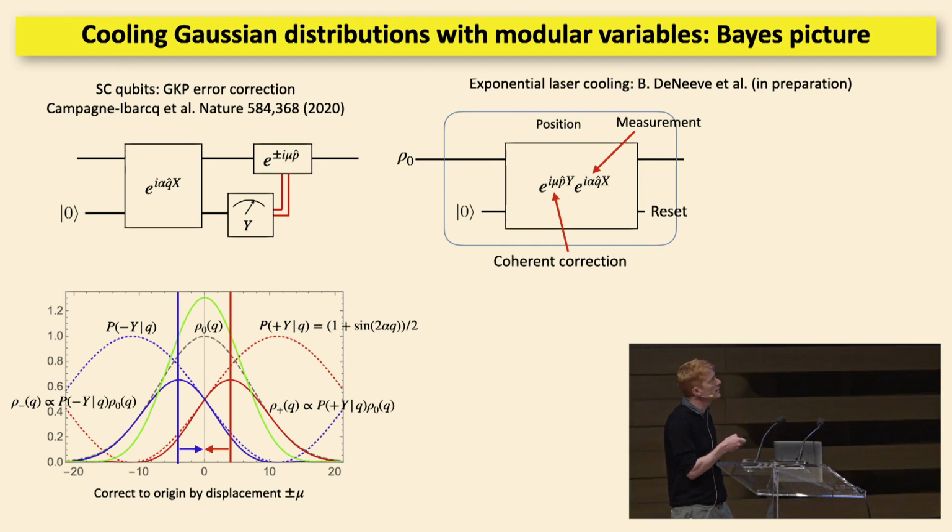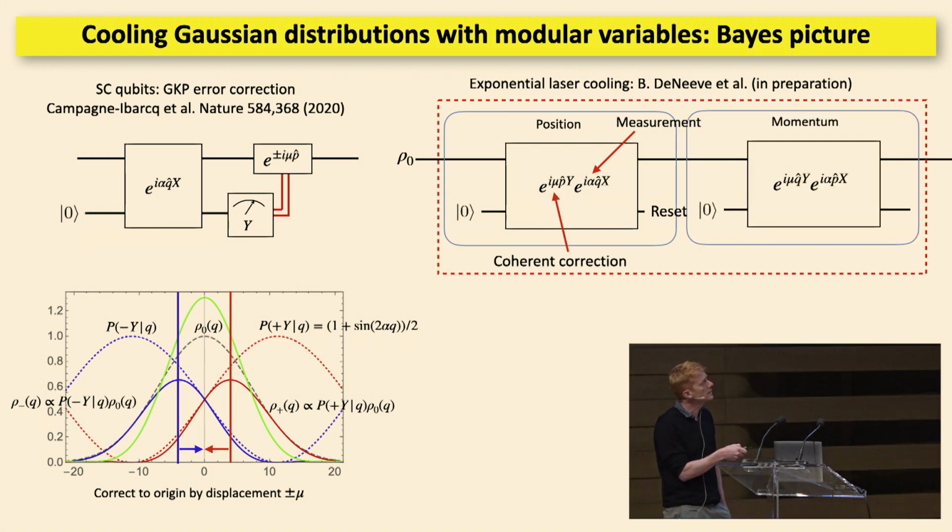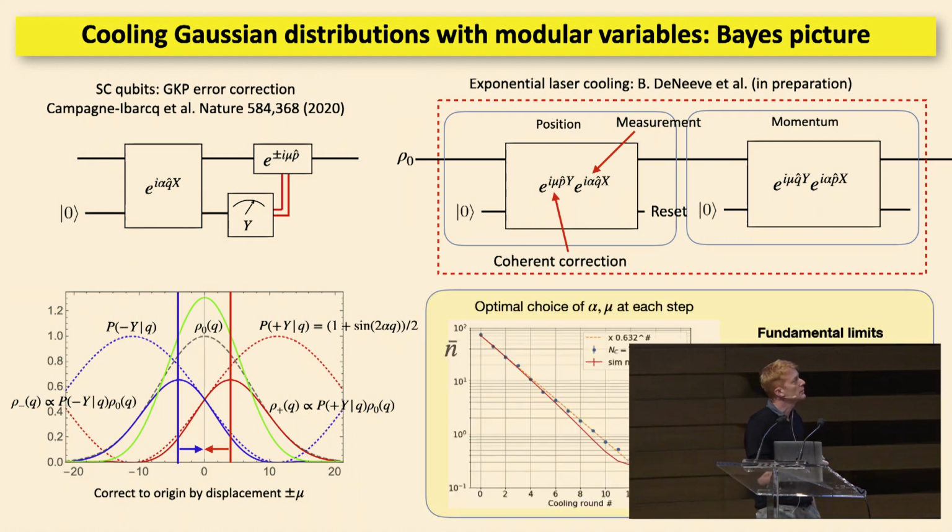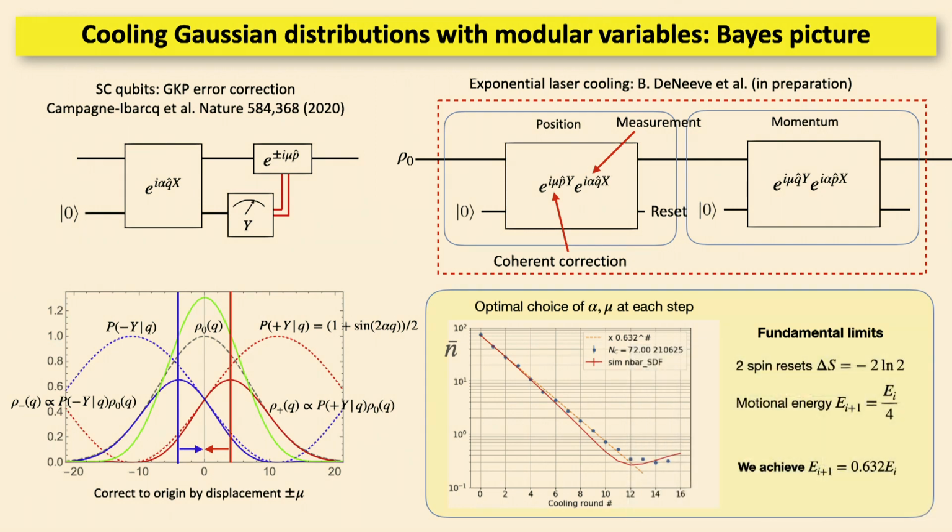So we don't actually do the measurement, right? We can do this conditional feedback just with a unitary pulse followed by optical pumping of our spin, exactly as you would have in standard laser cooling. And then with a combination of doing a measurement and correction on the position basis and a measurement and correction on the momentum basis, we're able to suck out or continually narrow down the Gaussian distributions that we have. And it's got an interesting feature. The interesting feature is that on every pair of cycles, we remove a constant fraction of the energy of the oscillator. And we're actually quite efficient.